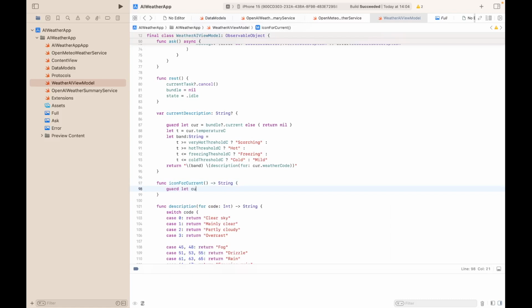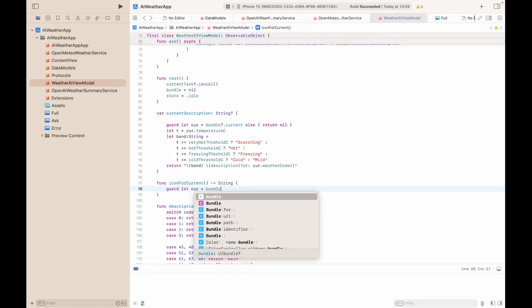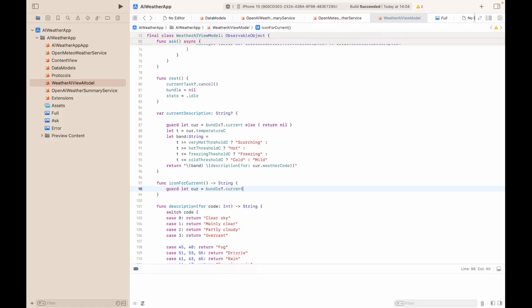Guard let bundle. It should be bundle dot current, else return question mark dot circle.